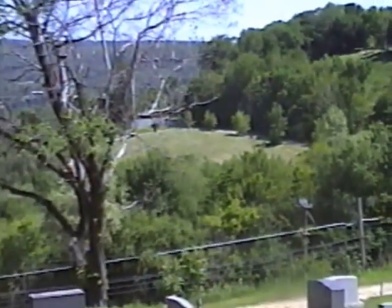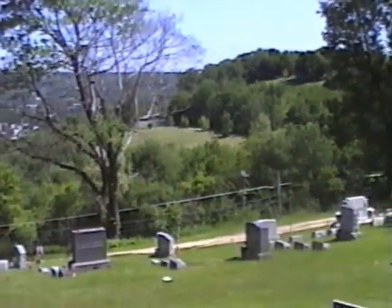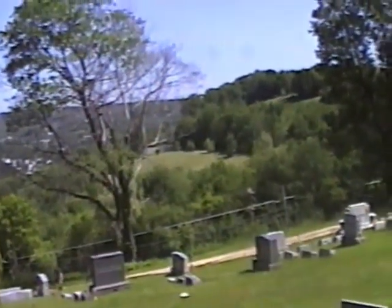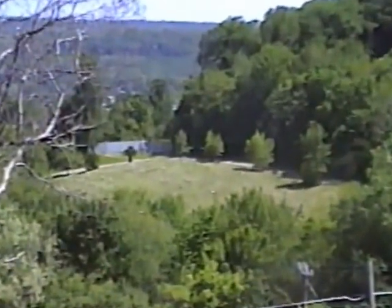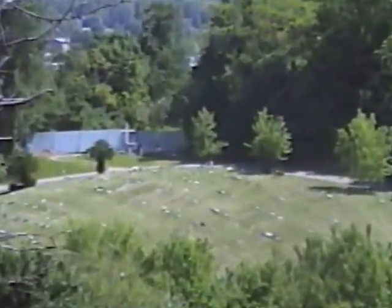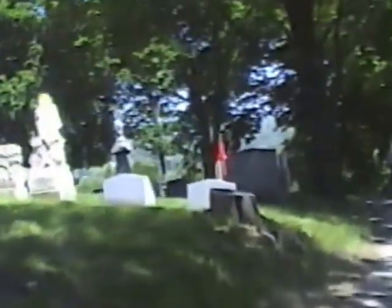And over to the left here, there is an area that I can take you down into right now and give you yet another view of Vandergrift. Sort of an adjunct cemetery where my grandmother is buried. I'll take you down around this road. Tasty little view coming through the trees, rolling down on a little concrete way out of the cemetery. A couple of sort of different looking stones here.